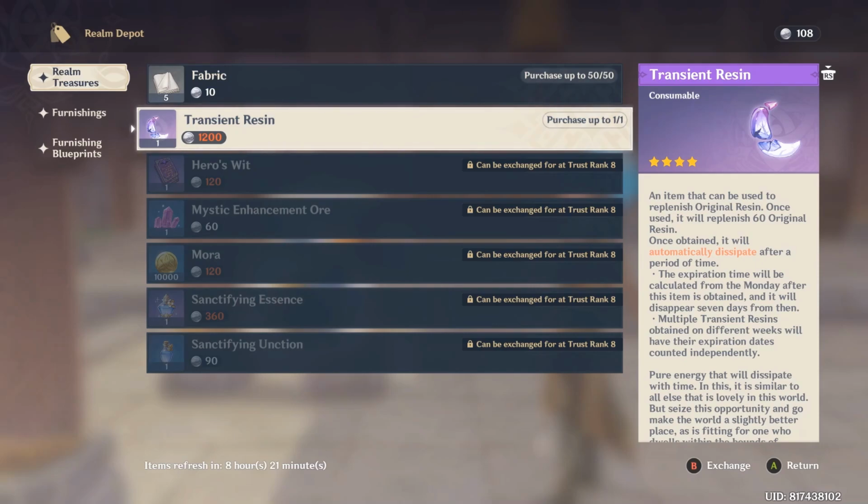But looking at the trend, first off, let's talk about how costly Transient Resin is. It's 1,200 realm currency. That's very, very expensive. For the same cost, you can buy 5 purple grid blueprints and get a lot of XP from that.